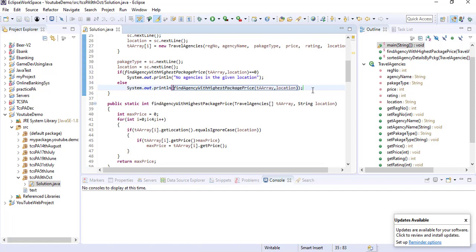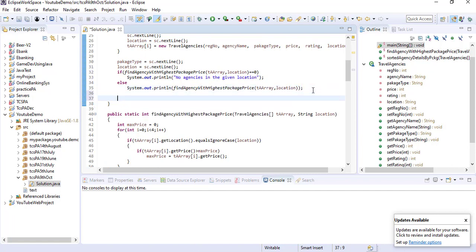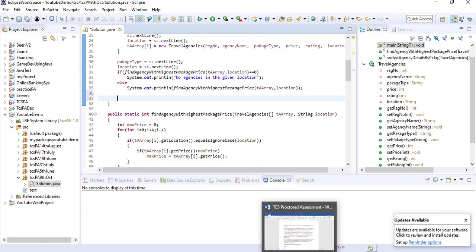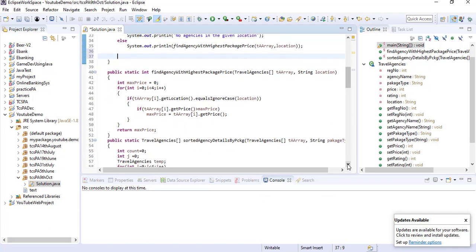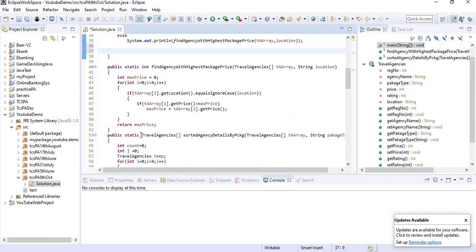So the first method is done. For the second one, I have to call this method, and this method will return some travel agencies array.